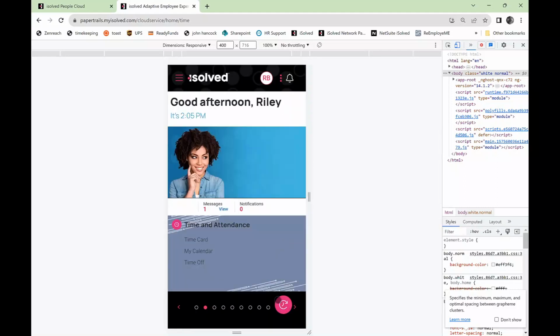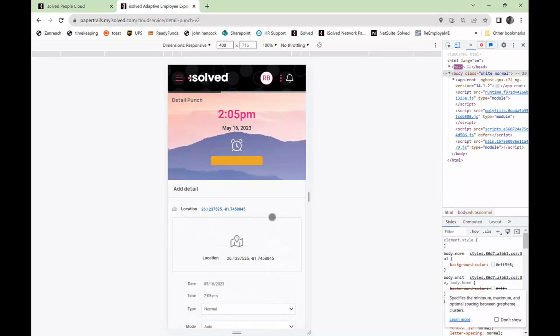From their home screen, they have this little time clock icon. This is how they clock in and clock out. They just click on this, and then we have a quick punch and we have a detailed punch. So if you are collecting any information when they're punching in, think what department are you clocking into, for example, that will require the detailed punch. If they were just doing a quick punch, literally they would click this and punch in or punch out. In this example, we have the detailed punch set up.